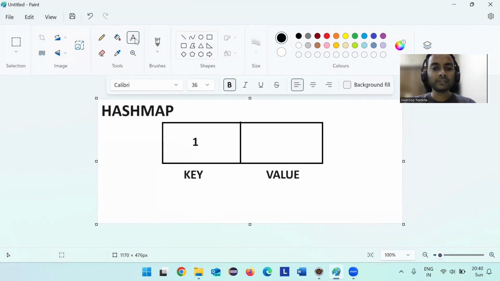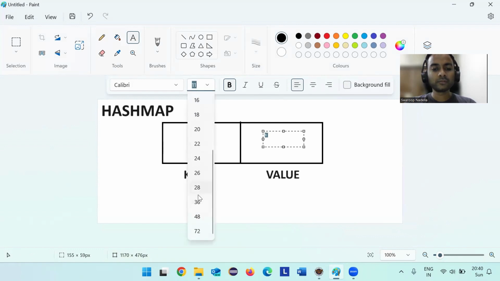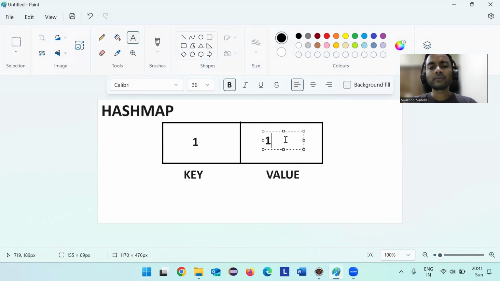So initially the value is 1 here. Whenever we are iterating the array and we encounter the key again as 1, then we are going to increment this value by 1. So 1 plus 1 will become 2. After that, like this, we are going to iterate till the end of the program. So plus 1 like this. Suppose there are a total of 5 times number 1 is there. So the duplicate count is 5. So the program will finally print the value as 5.